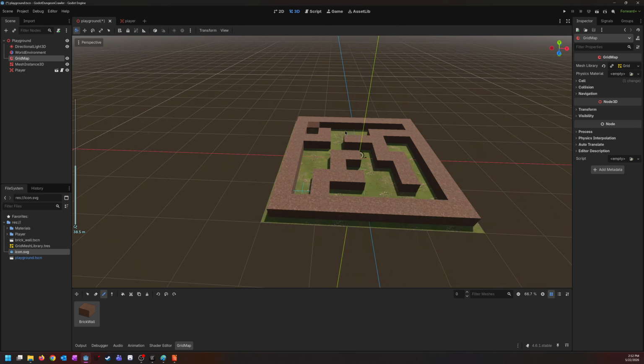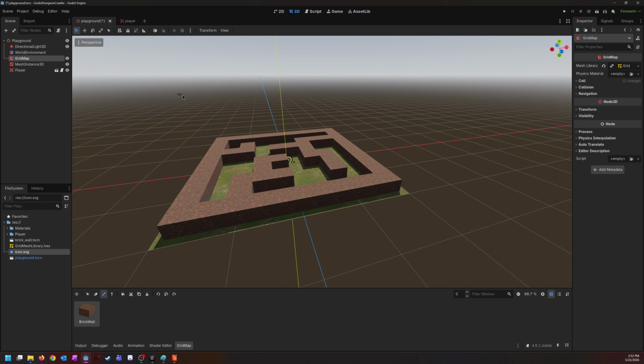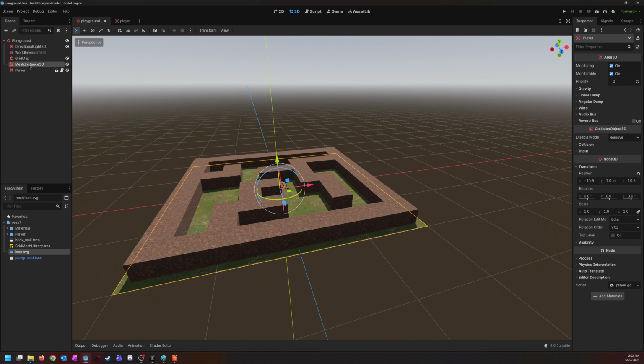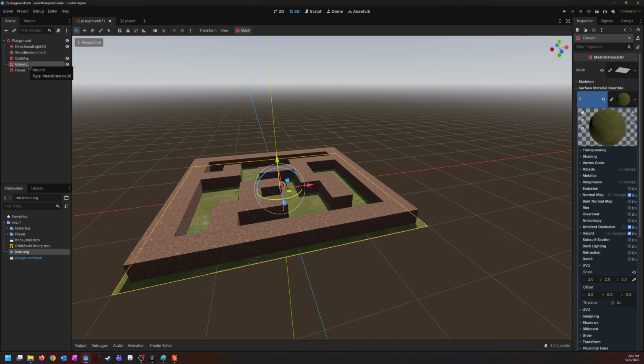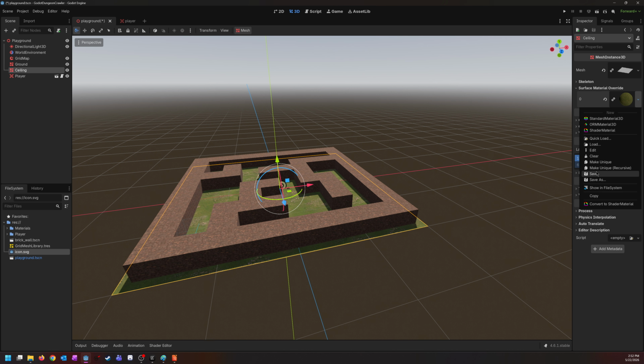Oh, and I haven't put a ceiling on this yet. Let's do that. So I'm going to call this our ground. Then let's actually just duplicate it and say ceiling. But I'm going to clear this.